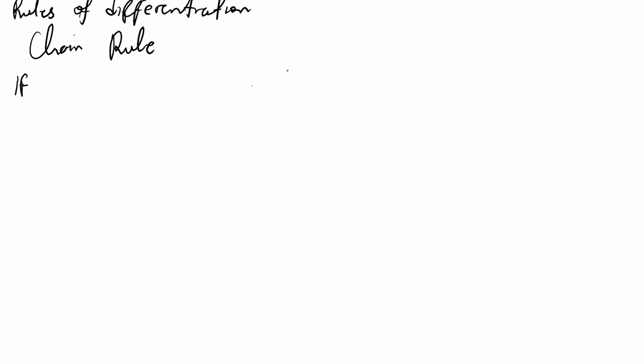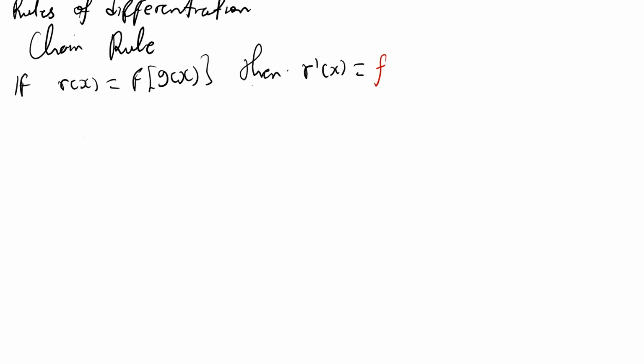So if we have a function r of x, you have f of g of x. So the derivative here, when we differentiate r, let's apply the chain rule. I said you differentiate what we have outside first. So we have f prime, then you keep what you have inside the way it is, and then you multiply with the derivative of what is inside. This is how we apply our chain rule.